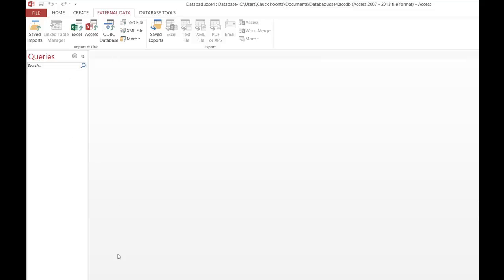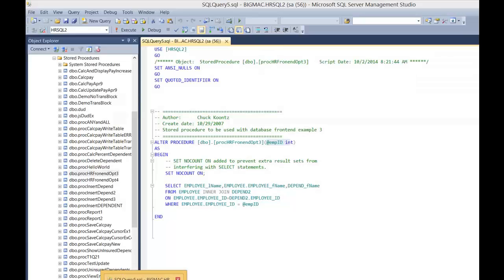Now SQL Server is running in the background. You've got to understand that. And I'm going to choose from the external data page ODBC database. Remember, ODBC, Open Database Connectivity, is how I connect to the database management system through this middleware. Access can do the same thing.